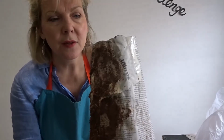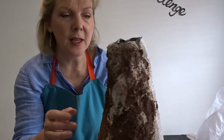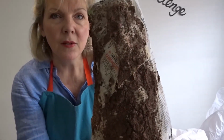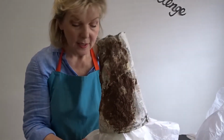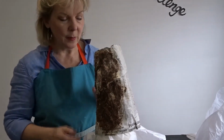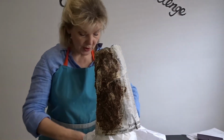I'm tempted not to do the other side at all. I think I might just leave it like that, but actually if you wanted to do the other side as well, to my mind that looks quite a lot like bark, so you could actually not do a volcano at all and turn this into a tree hat. I'm not going to do the other side with the old tea bag approach because I wanted to show you an alternative, which is this.